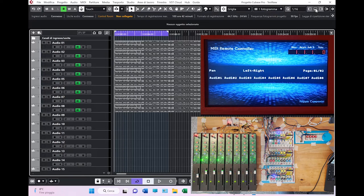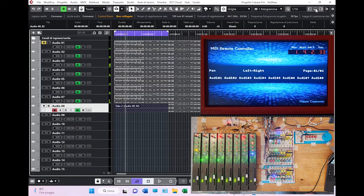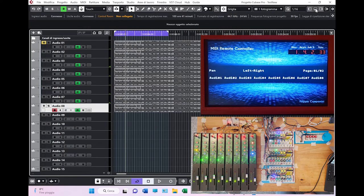So if, for instance, I select the first track, or let's say the eighth track, which is easier. It's armed, as you can see, for recording. I start recording, and as you can see, the track is going to be overwritten in terms of the audio content. Then I stop here. If I decide that I want to undo, I do this and the change has been undone. Again, everything through the interface, through the surface, through the remote controller.